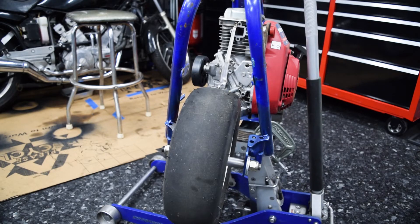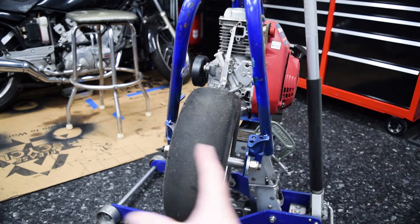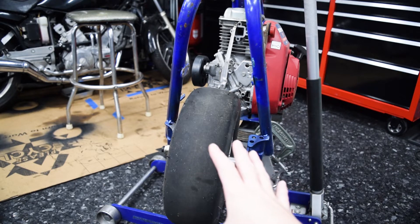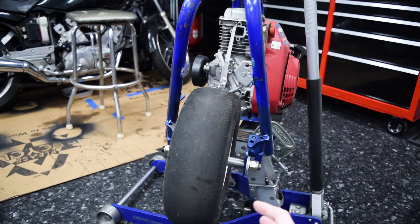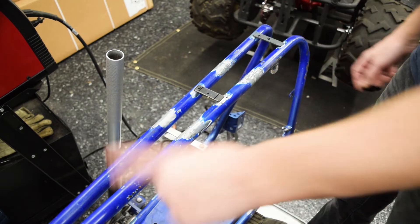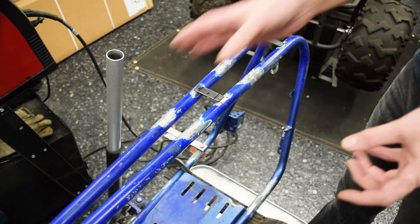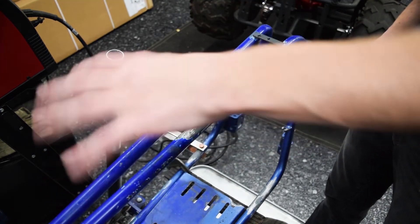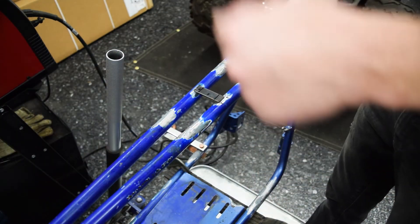I have to get the tires off right now — specifically the rims because I need to send them off for powder coat. The whole tire assembly has shifted to the left, which looks a little weird. The only reason I had to do that was to get the sprocket and brake to align properly. What needs to happen is I need to space the sprocket assembly away from the rim, which is not ideal — especially when the tires I ordered are half an inch wider. If I end up using those tires, this will not work as it sits. I've got the two rear tank mounts made and just need to weld them on. There are two more that need to be made at the front for the tank, but I'll hold off until the handlebars are back on so I can confirm the bars don't hit the tank.